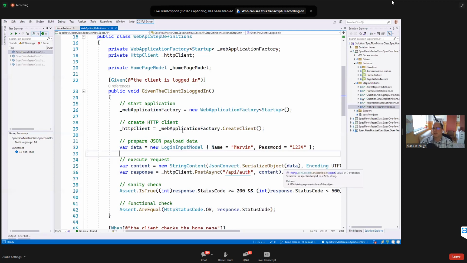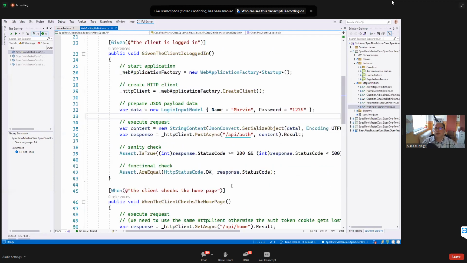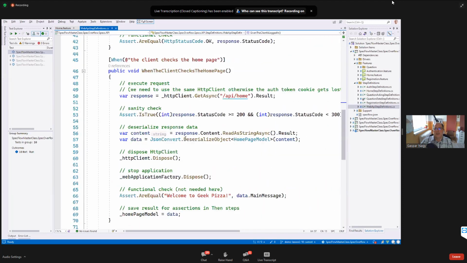And if we want to zoom in a little bit into this code, again, I don't want to make a full code walkthrough. There you see a bunch of things. First of all, that it needs to deal with starting the application and stopping it. Whenever we are making, for example, a POST request, then we need to deal with JSON serialization. We need to check the status codes to be able to filter out some generic problems. Or if we deal with a GET request like we do for the home page, then we need to deal with getting out the content of the response body, deserializing it from JSON to some object, and we also need to deal with starting and stopping the application.